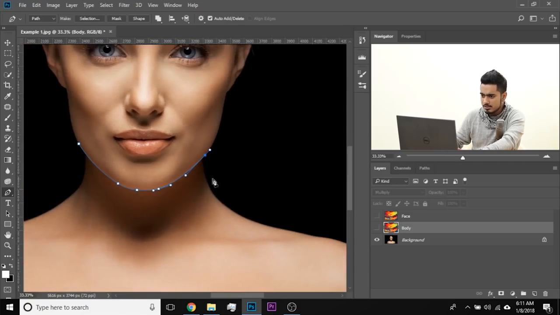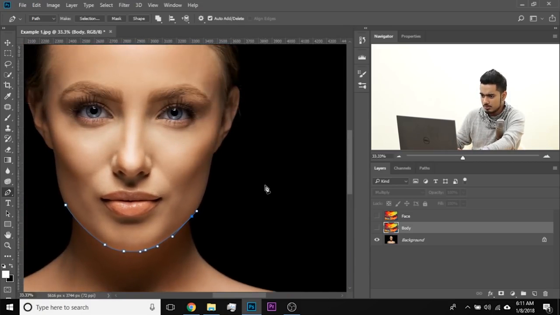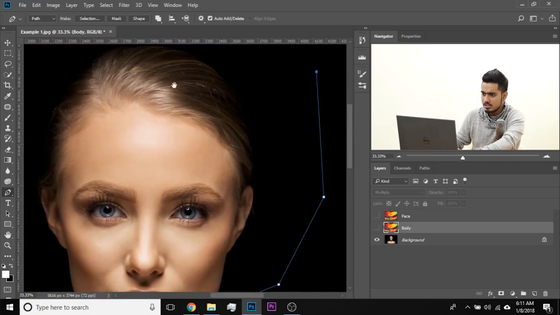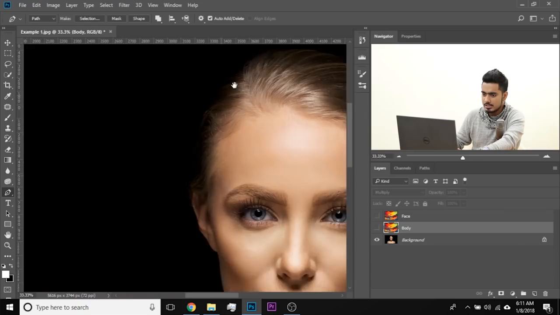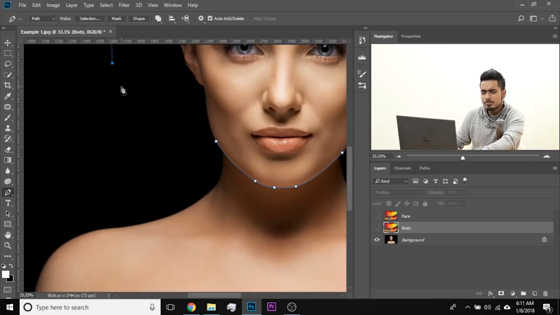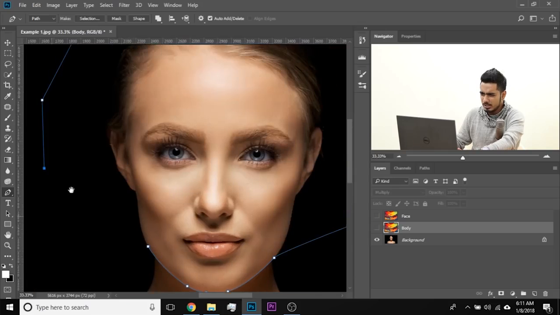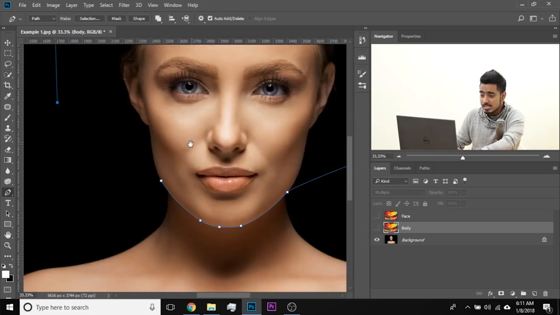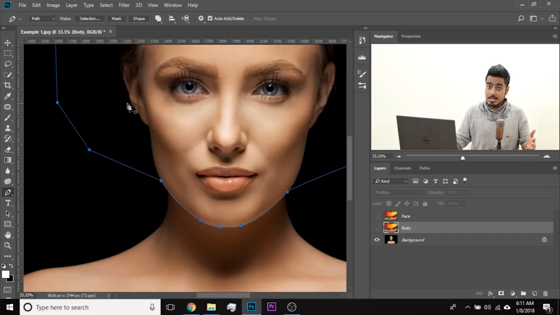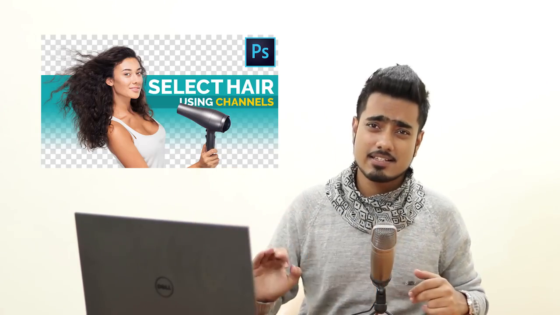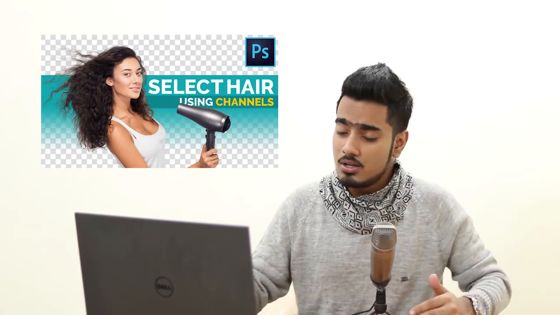Now what you can do, you can make the selection a little soft. And by the way, let's take the selection all the way like that. And since the background is black, you don't have to be super careful around the complete face. If the background was white or lighter, you would have to make a clear selection of this. And if there is hair, you can watch this video right here on selecting hair. That's one of the best ways I know of selecting hair.